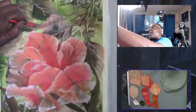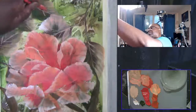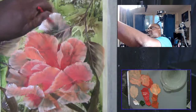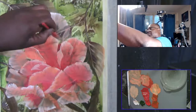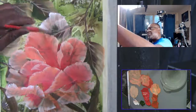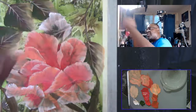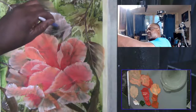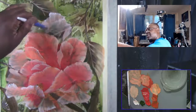And I'm gonna take that white, just like that. Just like so. I'm gonna give it a little push, let it go. A little push, let it go. A little push, let it go. I'm gonna bring one in. I'm gonna come here, give it a little push, a little shorter than the other ones. Curve it in, just like so. And then I'll come back out here, and it gets curved in like that. I can smooth some of that out, just like so.